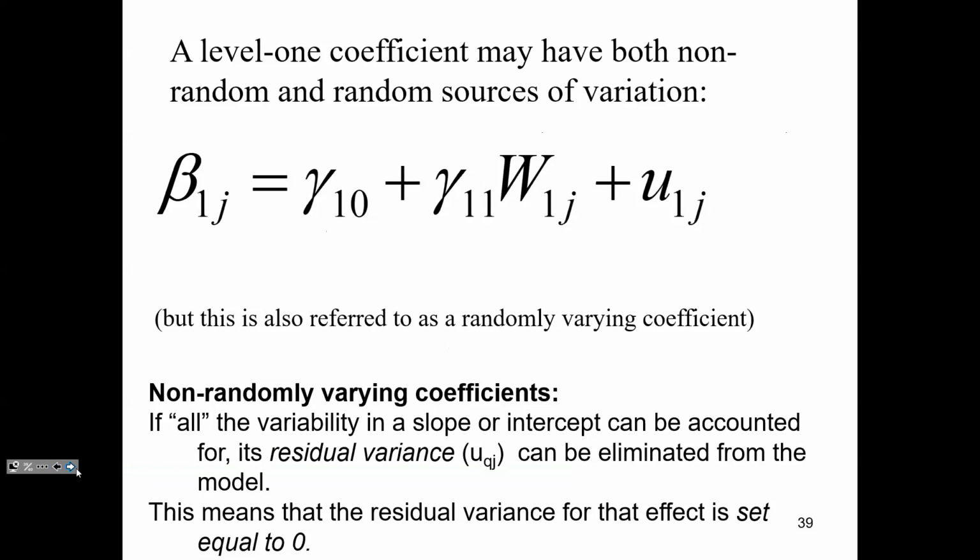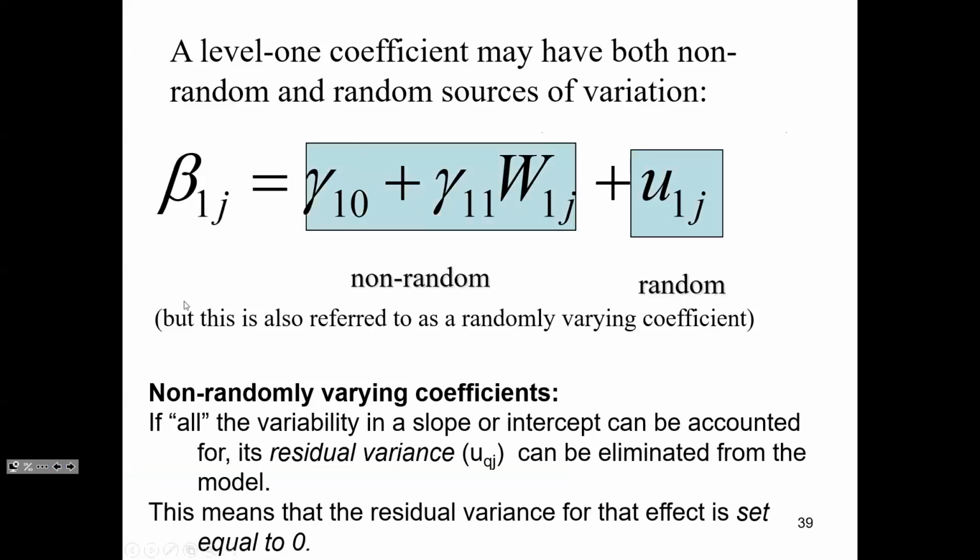So that's randomly varying, or a random source of variation. So when we build these models at level 2, when we put in these fixed effects, we can think about those as non-random. We've got these variables that are non-randomly varying coefficients that are helping to explain variability. And then the variability that isn't explained by those coefficients is still sitting in the U sub 1j, which is random variability across schools, even after accounting for whatever our level 2 models are.